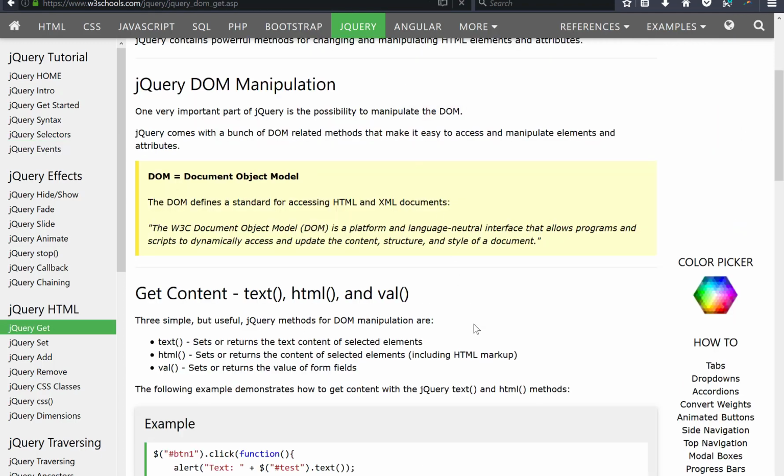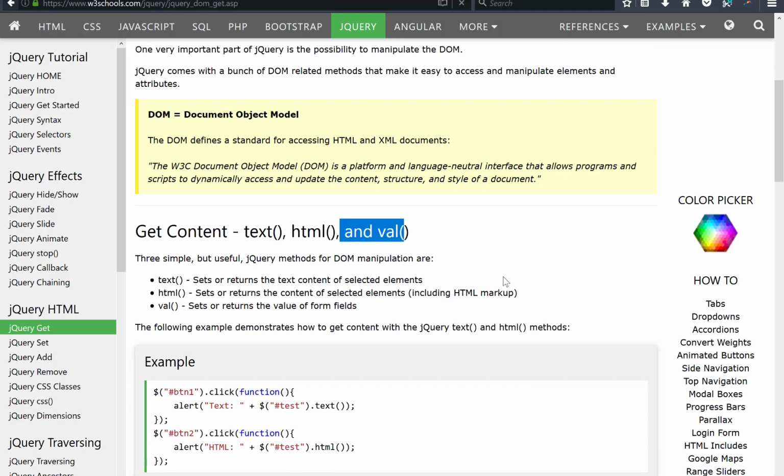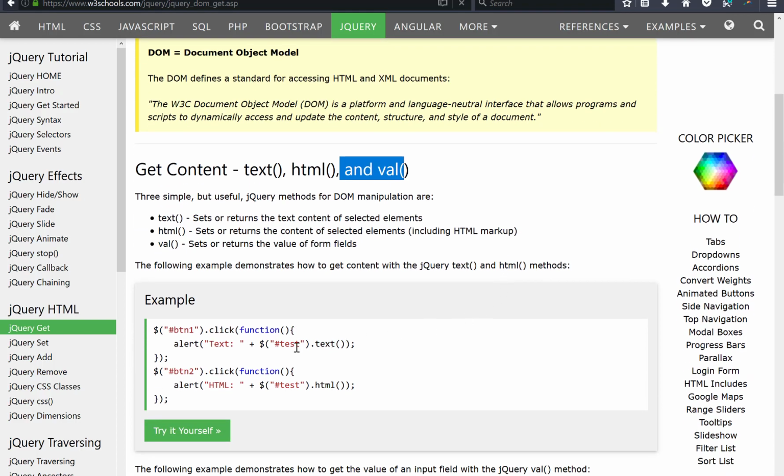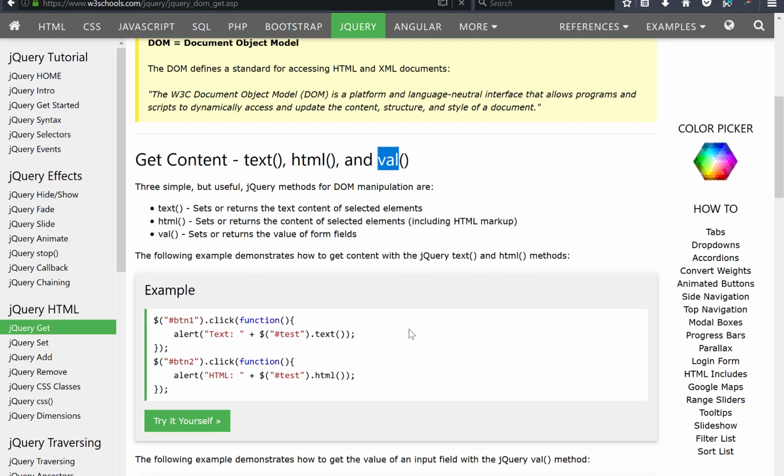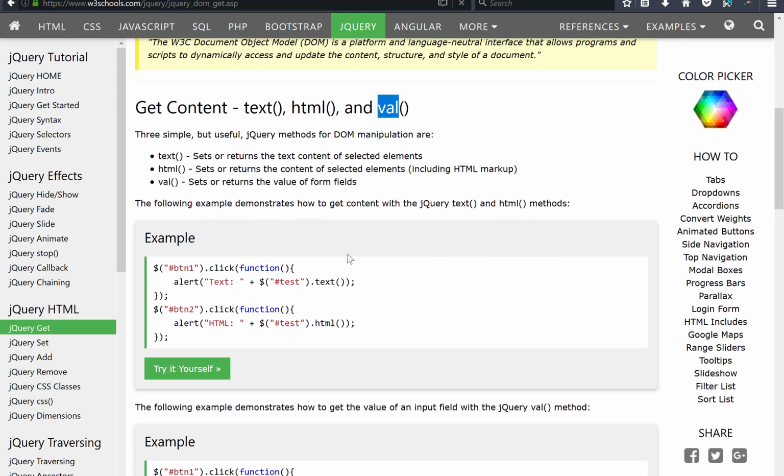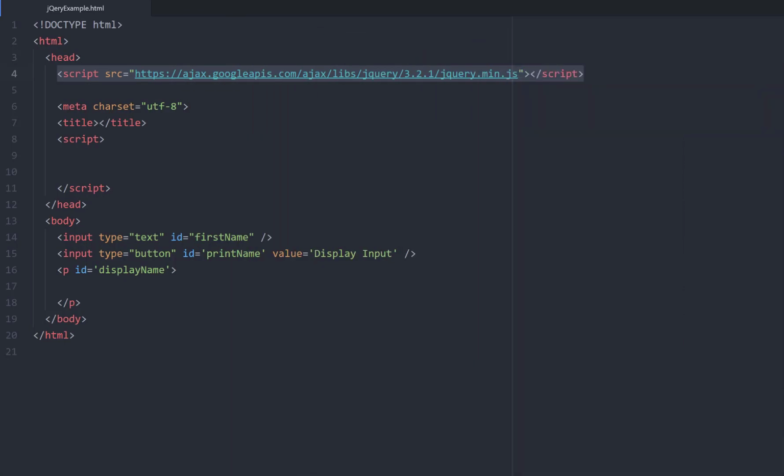And the next one I wanted to bring to your attention is under the jQuery get and jQuery set, we have these elements, text. We're going to be using text and val. And text is synonymous with our inner HTML, and value is getting the value out of a text box, so an input text box. So this gives you some documentation as to some of the things I'm going to be utilizing in this code. So let's put that aside and start to get to work.